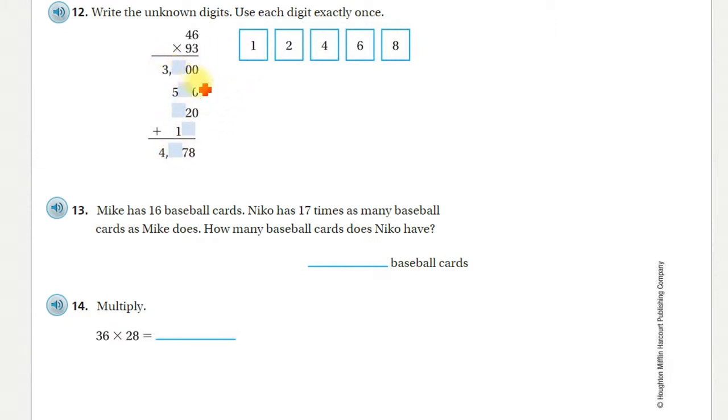You can do guess and check, where you plug in numbers and then check the adding to see if it works. You can start in the ones place and see, okay, I need a 0 plus 0 plus 0 plus blank is 8, so that 8 must go there. But the most foolproof way to do this problem, the way you're going to guarantee yourself the correct answer, is if you do an area model for this problem.